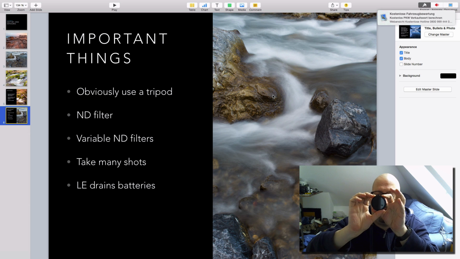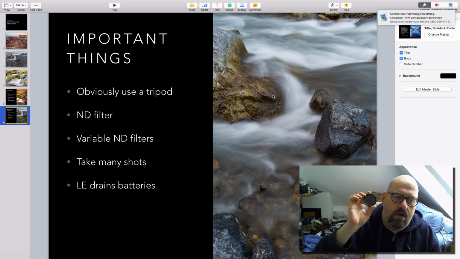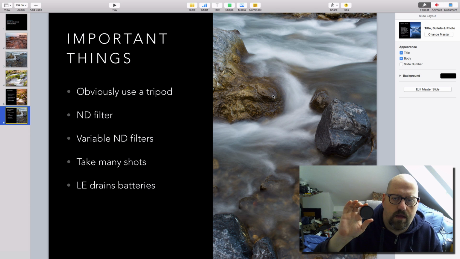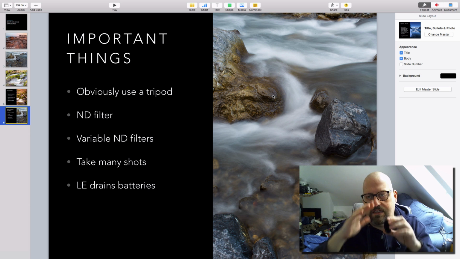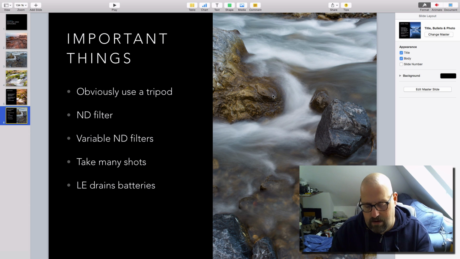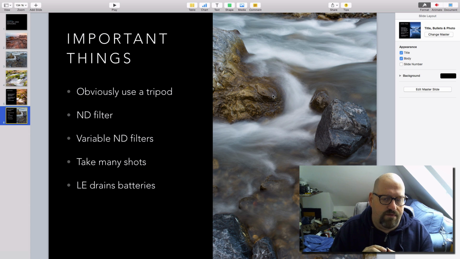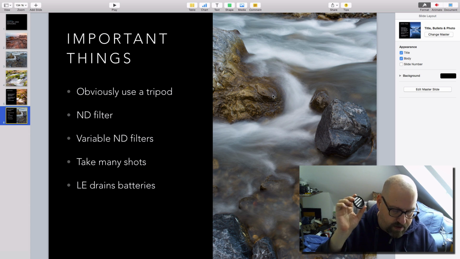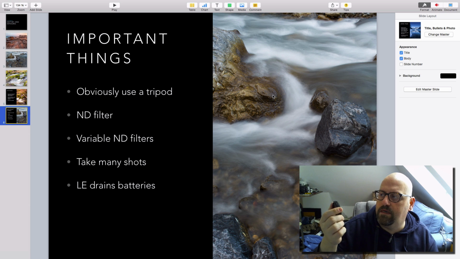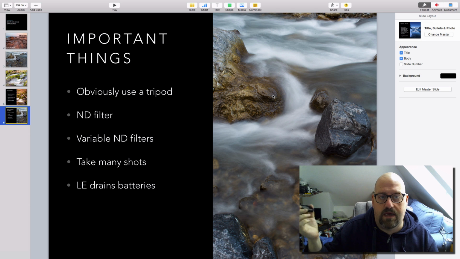What I've experienced with these things is that when you reach the limit, they start having some strange defects in the image. So quite honestly, I'm not very happy with these. I have two of these, but they're kind of difficult to use, and in some cases they really mess up your picture.